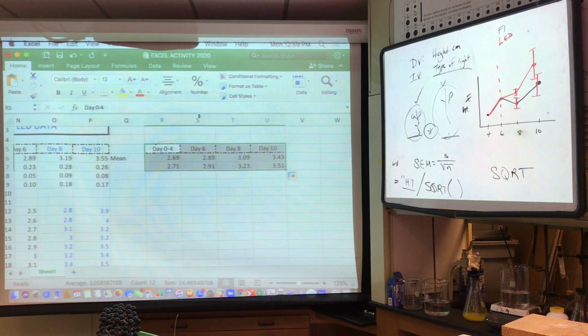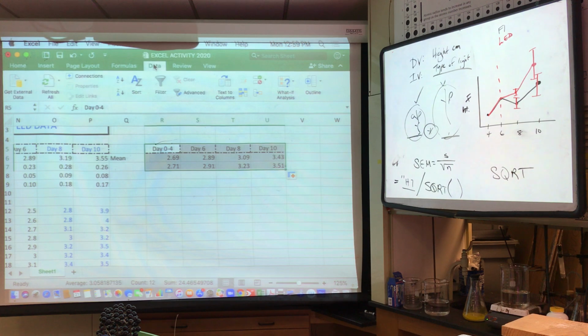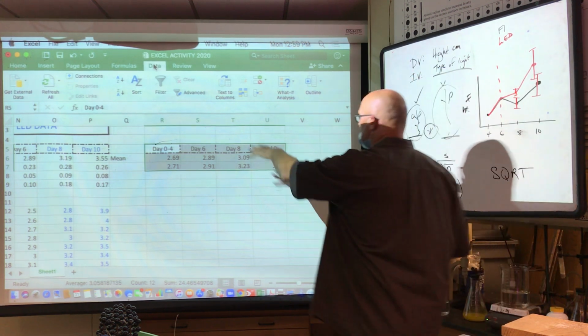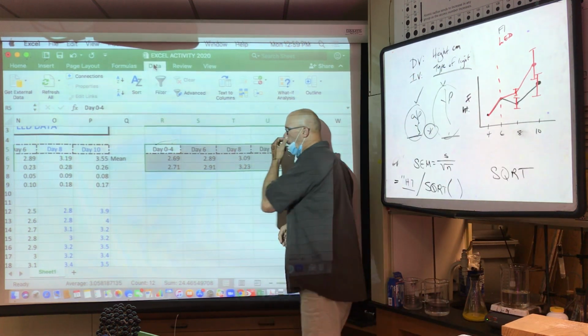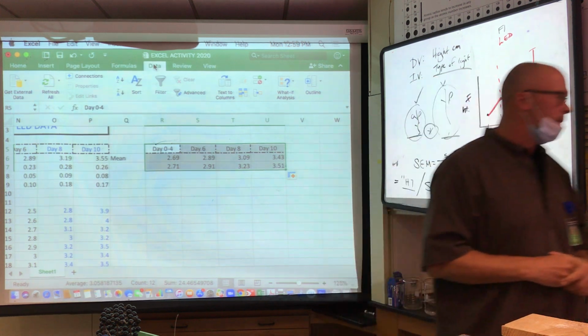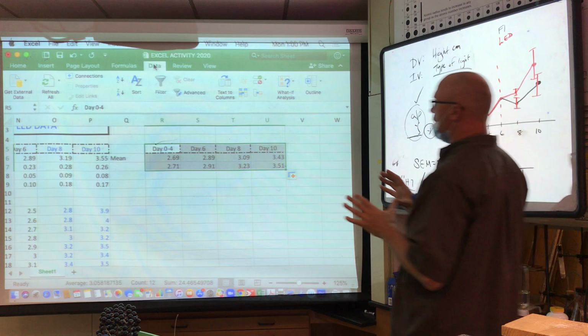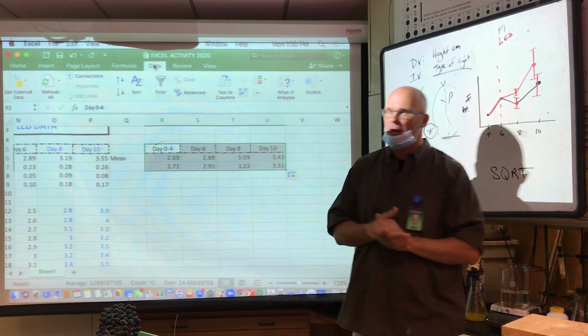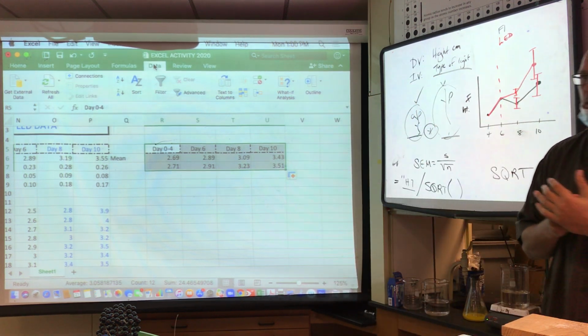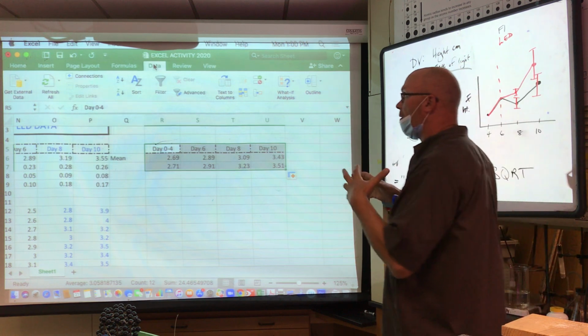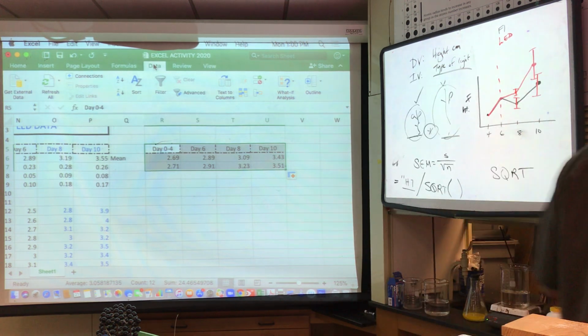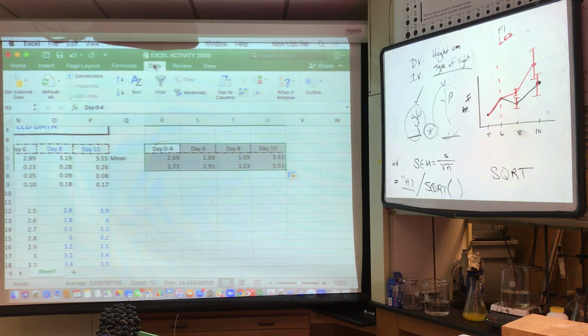So I'm going to go here, now I'm going to go data. I just selected all of that because I want to use these days, and I have the means underneath. Remember, there are so many ways to get a nice graph, but I'm going to show you the nice automated way, and then from the automated way, you can start making your own by changing, and I'll show you how to do that.